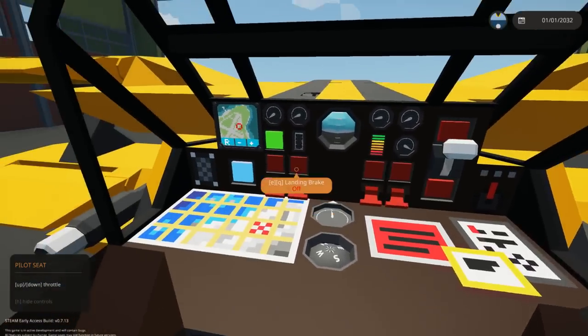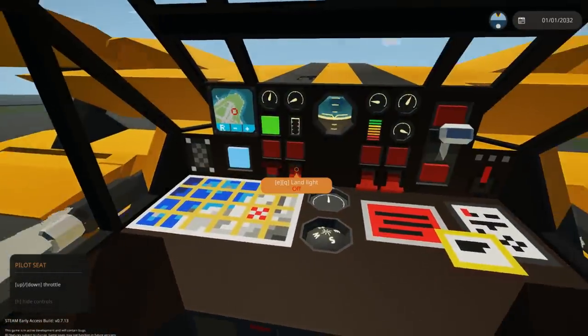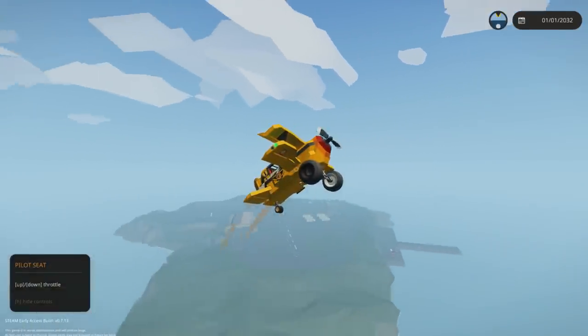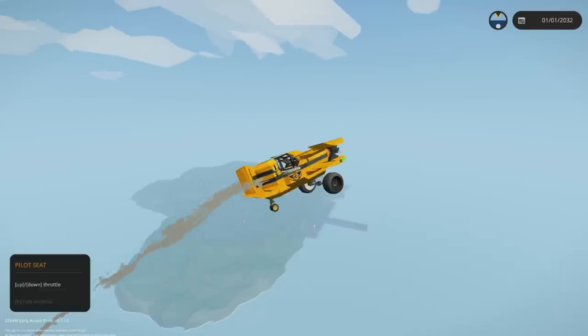So let's turn the auto stabilization on. Let's take off one more time. Here we go. We got a starter. We should probably close this. There we go. And pull up. So it starts with full throttle, which is not expected, gonna be honest. You shouldn't really expect it to be on full throttle, but it is.